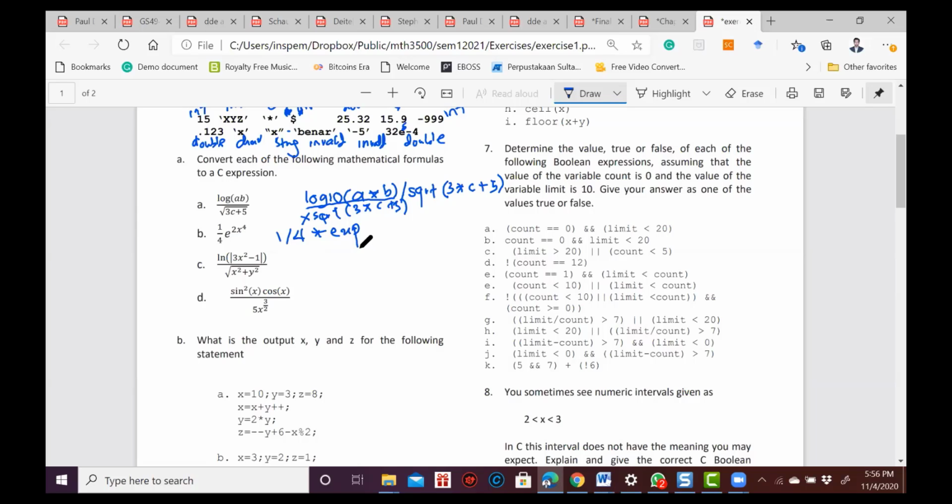Look at the table of functions in C. Exponent here is EXP. You have to follow the C style, so e in mathematics is EXP in C, not e. So this is a bracket, then 2 star, then POW, power, x comma 4.